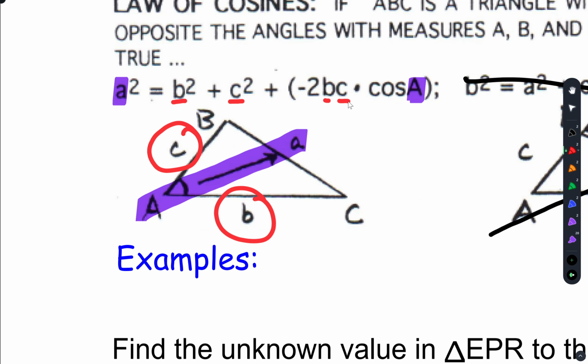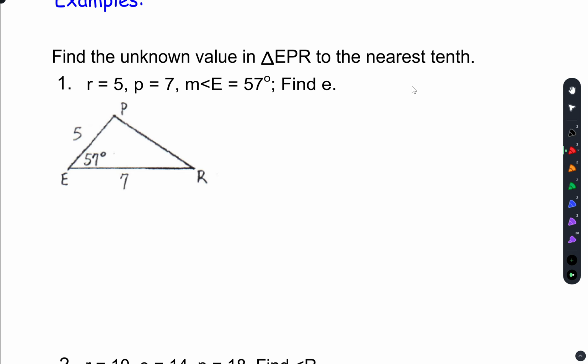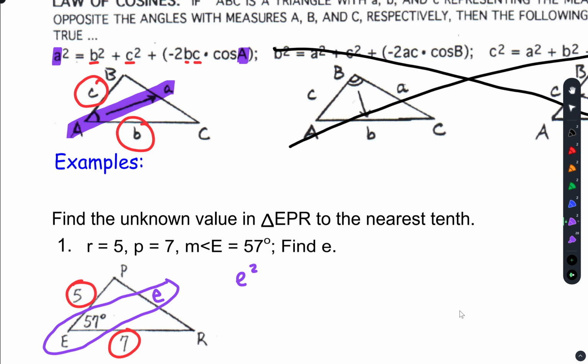Okay, so let's look at an example and actually figure out what this equation looks like when we use it. It says find e, little e. Little e is the side e, and that forms a pair with this angle E. And then we have these 2 values, 5 and 7, that are by themselves off to the side. Those are my wings. So when I set up my equation, E and little e need to be on the ends. Little e is the one that I'm trying to find, and that always goes first because that's the side length. So the side is here, angle is here.